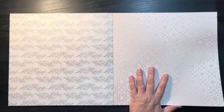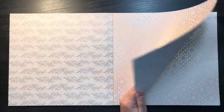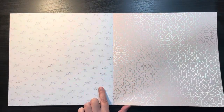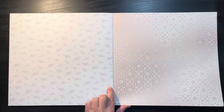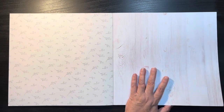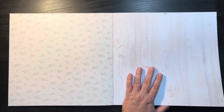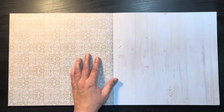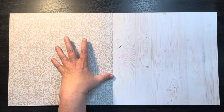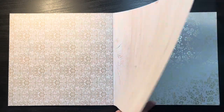Then you have your geometric with gold foil. Probably won't use this side. We'll probably use that side, which is again more of the taupe color with the blue flowers. I can see that. I definitely won't use this wood grain for anything, but again, they're wedding. And then you have the lace with the taupe, and with a pop of the blue in there, it will look just pretty.